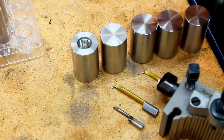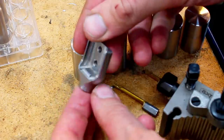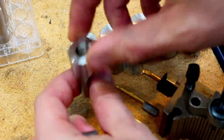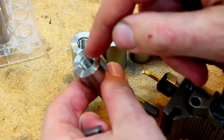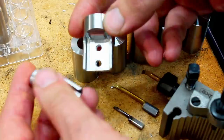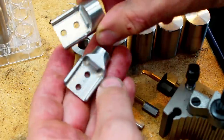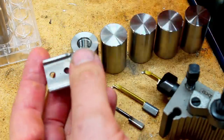These are the blanks for the next parts. The final part will look something like this. I'm probably going to make it a little bit simpler. I already did a test part over on the milling machine because I messed up the thread on the backside. I tried it with a tab, but the result was very bad. But I used it to figure out a way to machine this contour here on the inside, and I have a plan to do it now.